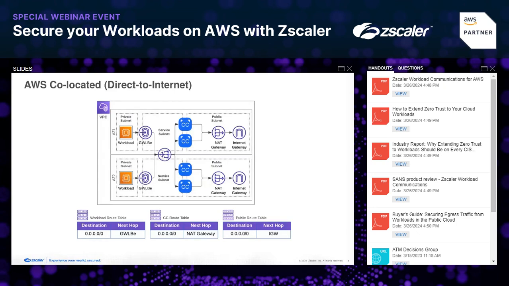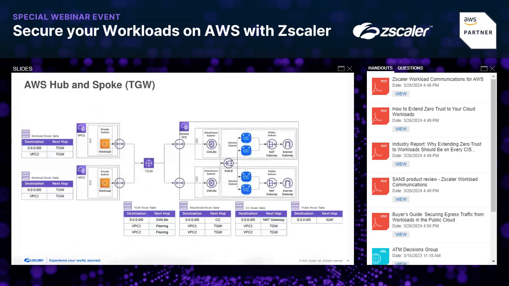But you might be asking yourself, okay, that works, but I've got dozens, if not hundreds, maybe thousands of VPCs. What does that architecture look like? Typically you might refer to that as a hub and spoke architecture, but for the folks that are very keen on AWS in the room, you might know it better as Transit Gateway or TGW. In a Transit Gateway approach, it's pretty simple. We're still going to deploy our Z connectors, but we're going to put them in their own little island by themselves.